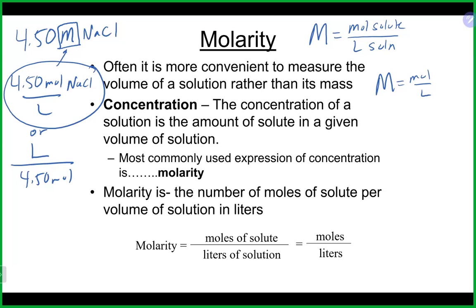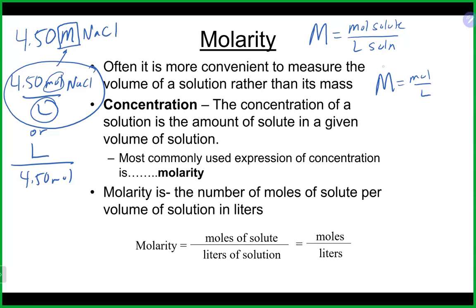That is better than leaving it with the big M in your calculations, because as I mentioned before, most commonly when people see the big M, all they think about is moles. They have no idea about the volume, no idea about the liters. So if you get rid of the big M and put both of those units, you hopefully will not forget about them because they are staring at you on the paper. You can actually see where the liters are. Are the liters on the bottom? Are the liters on the top? And you can take a more dimensional analysis type of approach to calculating this.